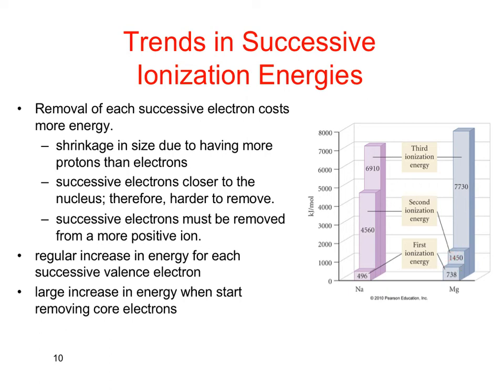Magnesium is an alkaline earth metal, so it's in the second column of the periodic table. So it has 2 valence electrons. While the second ionization energy is higher than the first, there's not a huge jump. But when I go to the third ionization energy, I've already taken away the 2 valence electrons, and now I'm removing a core electron, so now we see the big jump in successive ionization energies. This is a way that we can identify atoms. Each atom is going to have a characteristic series of ionization energies, and we can use that as a tool for identifying what atoms we have.